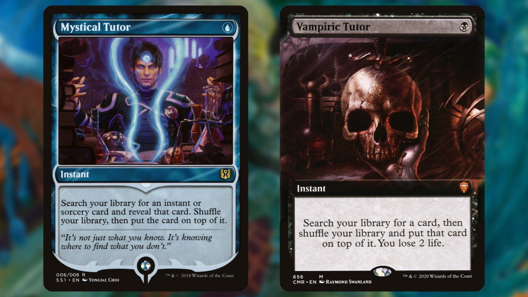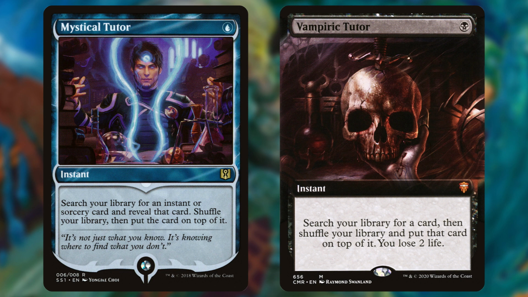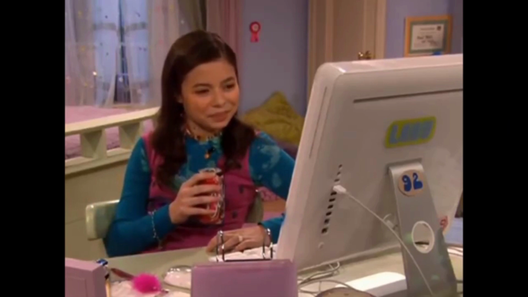Vampiric Tutor and Mystical Tutor. What is this? Search your library for an instant or sorcery card and put it on top of your library. Or anything you want. La crème de la crème of putting stuff on top of your library. Good old tutors. Yes, hello, I'll take anything I want. For 1 mana, please. Interesting.